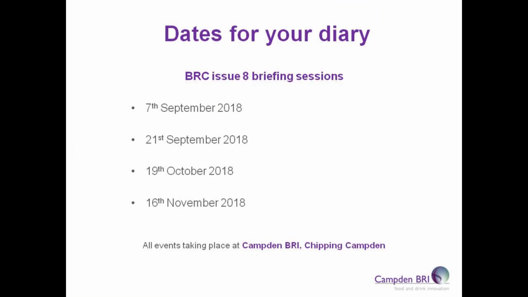Well, thank you very much, Richard, and to Emma as well. It was a very comprehensive overview of some of the non-conformities in BRC version 7. Just to wrap up before we bring the presentation to a close, we've got some dates for your diary. Earlier on, Richard talked about BRC issue 8 coming out next year. We've got some briefing sessions coming up in 2018. So there's a list of dates there towards the back end of 2018. It's well worth having those dates in your diary and coming along to those sessions when the time comes. All of those events will be held in Chipping Campden.